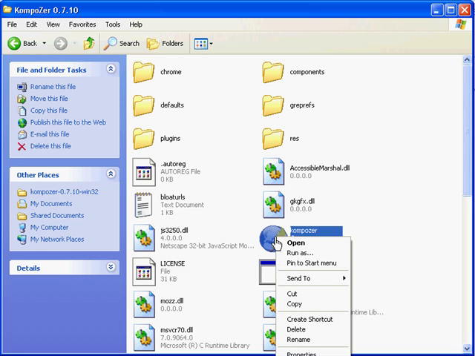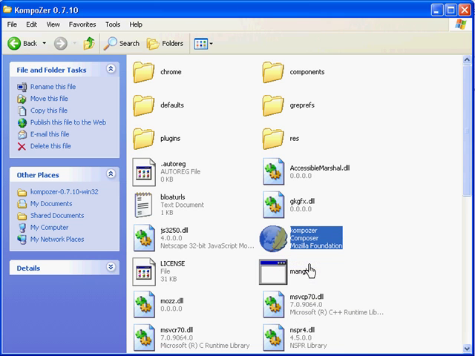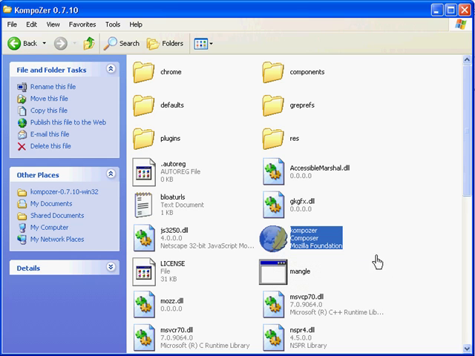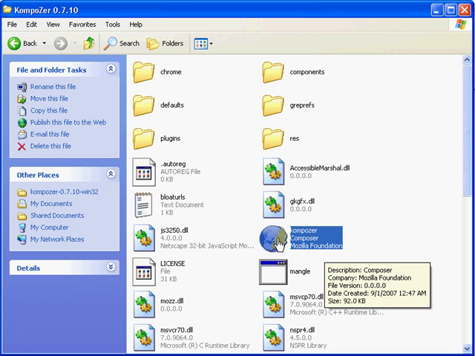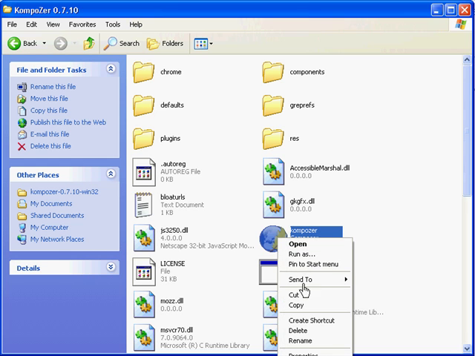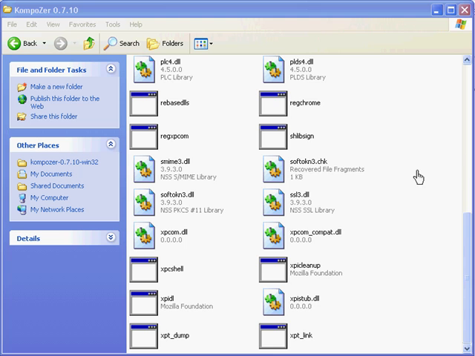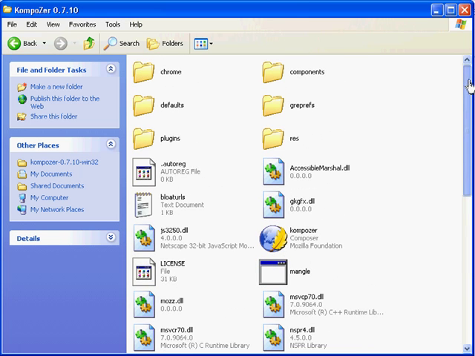You will right click, and you can pin to start menu, which means when you go to your Windows start menu, you'll have a shortcut in there like a normal installed program. Another thing you can do if you want to add it to your desktop is create a shortcut, and drag it over to your desktop. That's pretty much all there is to that. We'll not get any deeper into that. Let's go ahead and start it up and go through the initial setup.